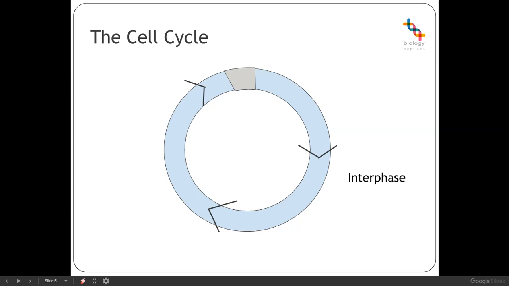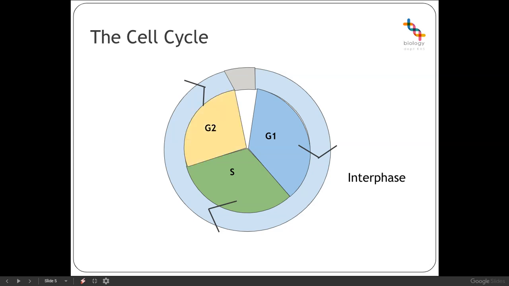The first one is the first growth phase, which is also known as G1. And that's our initial growth period where we are making proteins and organelles for the cells to use. Our next phase is our S phase, and that's where DNA is being replicated in preparation for mitosis to occur. In our final phase, which is a second growth phase referred to as G2, there is another growth period and we've got proteins and organelles being synthesized again.